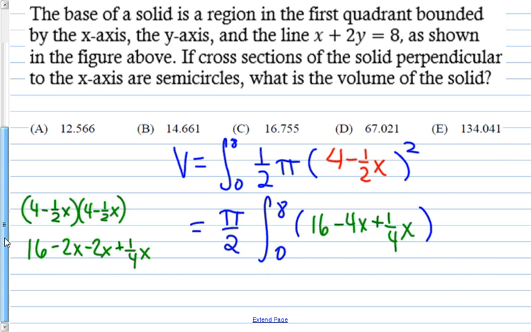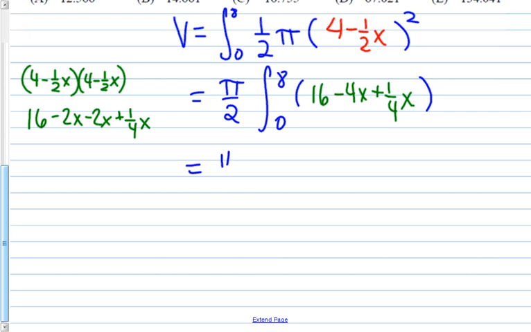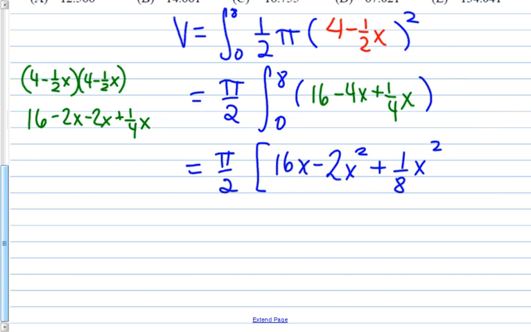All right, so integrate. Integral of 16 minus 4x plus 1/4 x squared. Okay, so negative 4x becomes negative 4x squared divided by 2. 4 divided by 2, I'm just going to go ahead and write 2. Okay? And then 1/4 x squared becomes 1/4 x cubed, because I add an exponent and divide by my new exponent. Oh, wait, I just realized something. Oopsie. This is supposed to have a square, right? Okay. So that makes it a third, so it's 1/12 x cubed. Okay, doke.